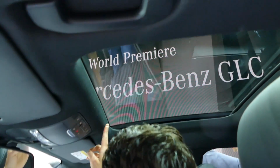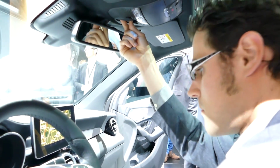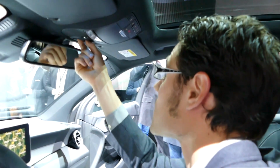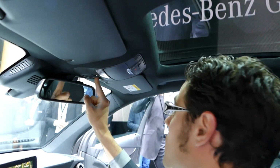By the way, you see the panoramic roof is split in two. We got it here in the front, and then we got another part in the back. So there's actually a split in the middle part then. And let's see if we can also open it, but I think maybe not the power. No, power is not actually in, but it actually can be opened. It would be the opening process right here.